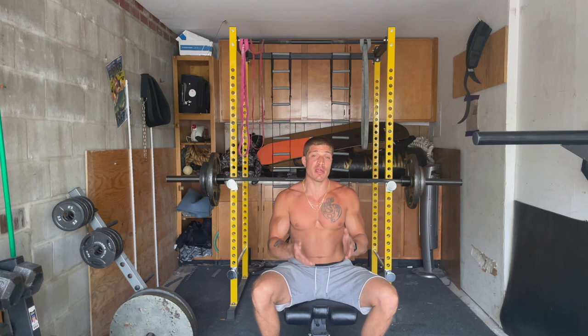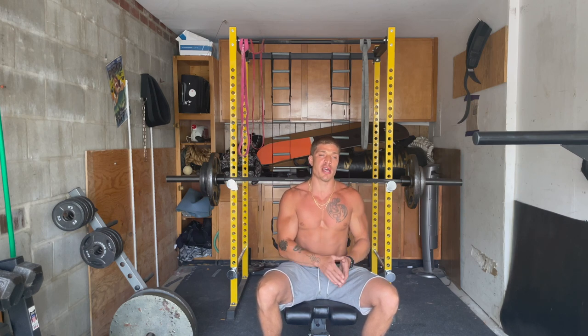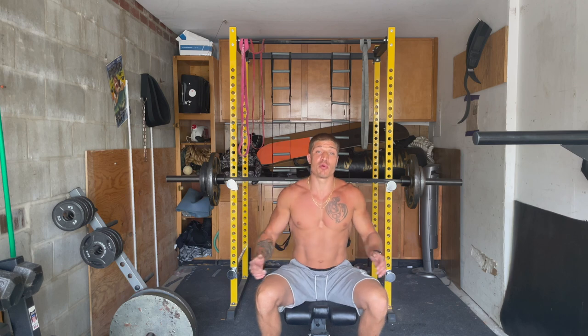All right guys, working set 1. Remember, this is going to be geared more towards strength right now. I'm going to be working in that lower volume rep range. The goal is to hit 3 sets of 5 reps with 185 on the bar. I'm going to take about 3-minute breaks in between each set. And you saw I did the 2 warm-up sets, 135 and then 165. Rested about 3 minutes after that second warm-up set. Should be pretty fresh right now. 5 reps, 185. Let's get it.